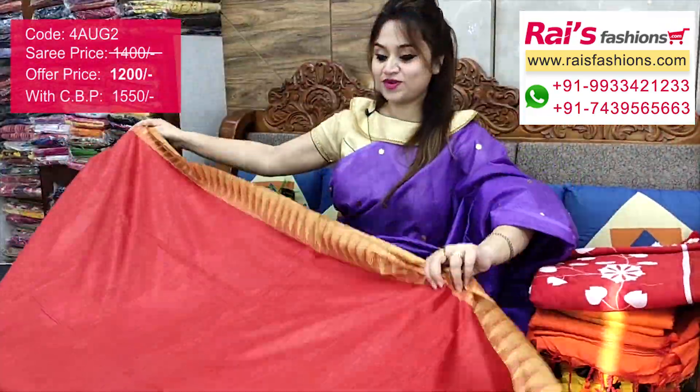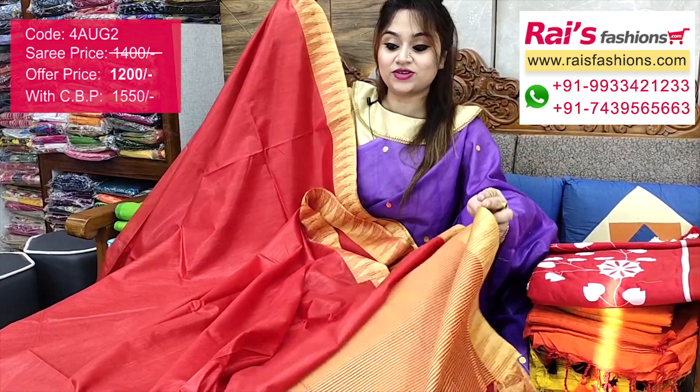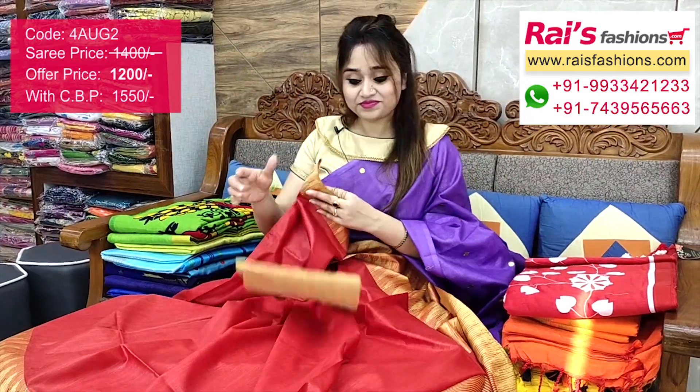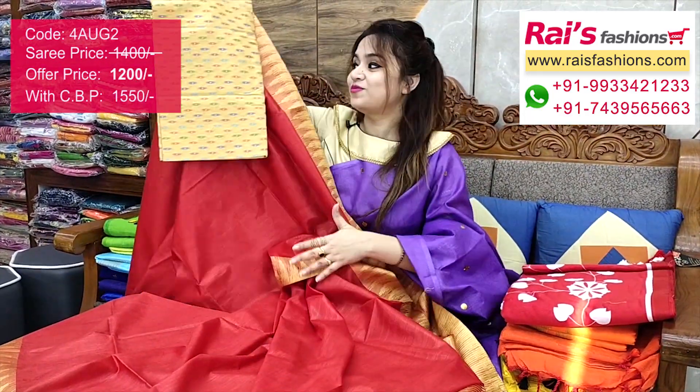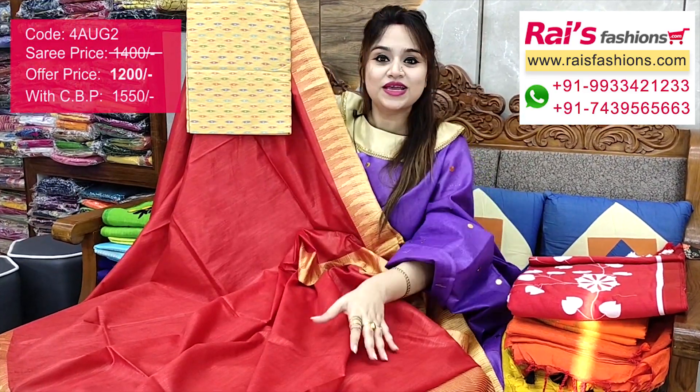The pallu has beautiful highlighted stripes pattern. The full base part is very elegant and fresh looks — bright red set. This one is a running blouse piece and the full base pattern uses soft silk material with fully fine weaving. A contrast blouse piece in this color for your exclusive looks.